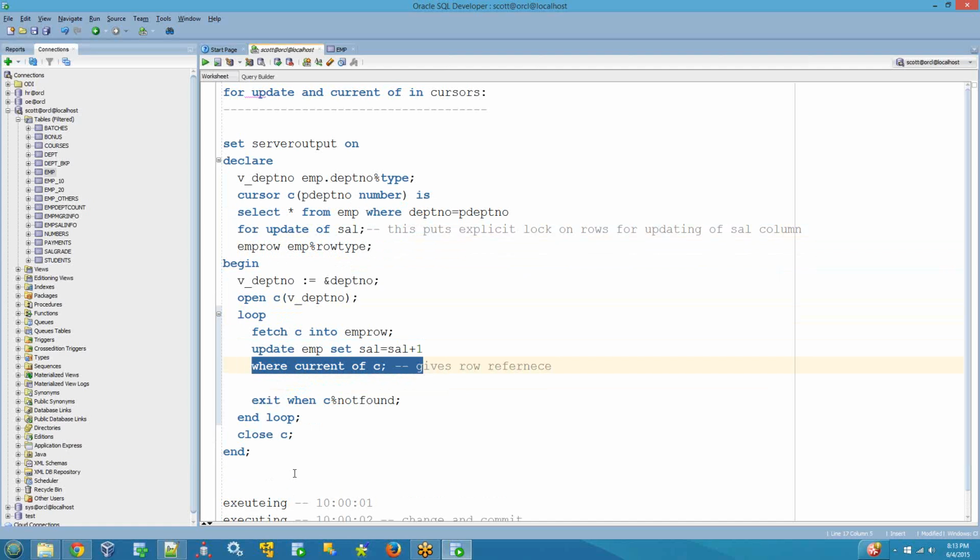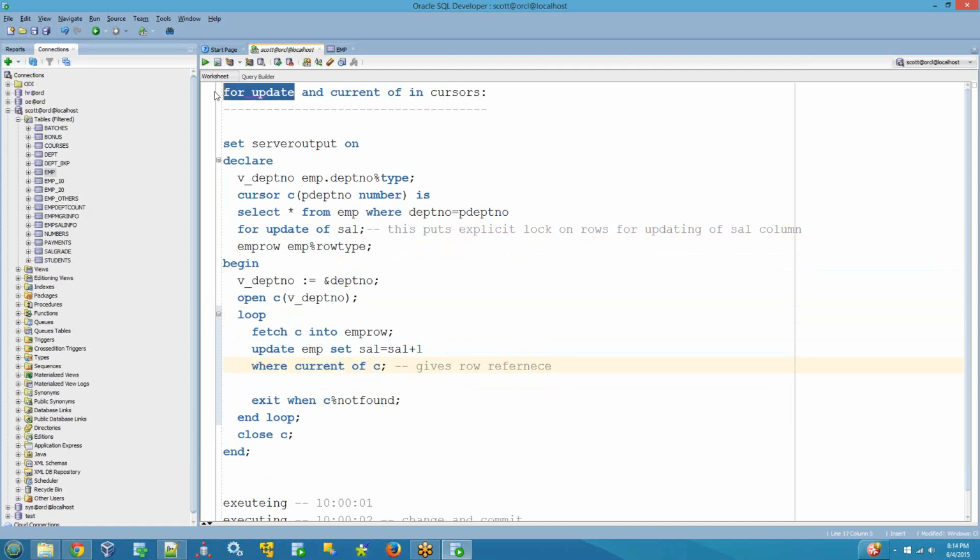It allows update and delete commands to be referred, but not insert or select. If we are inserting new data, we don't need to lock those rows because the row is not already there. WHERE CURRENT OF refers to the current row of the cursor.